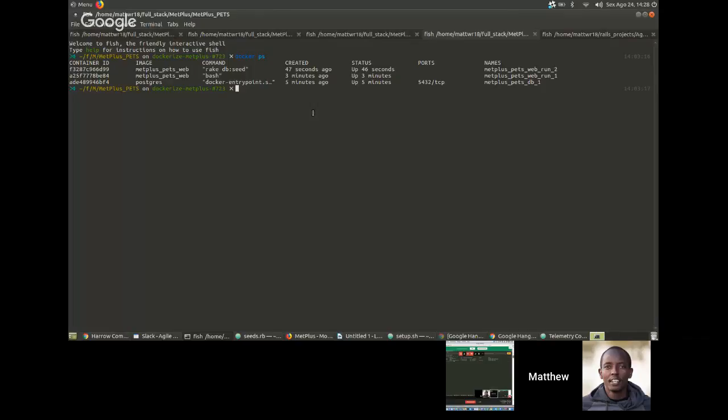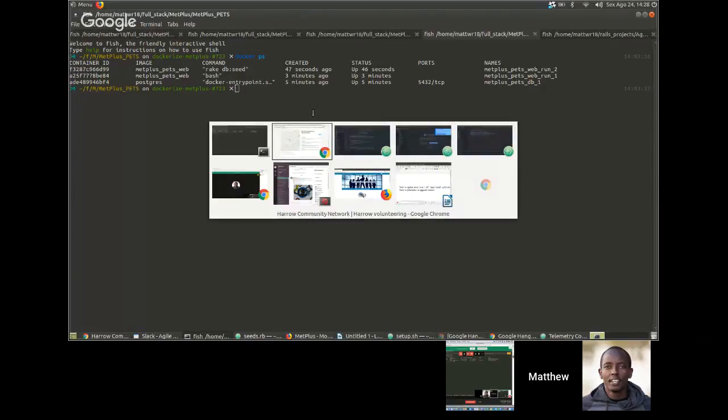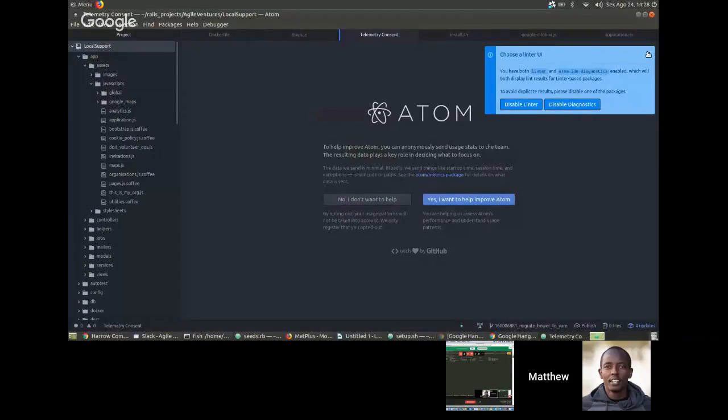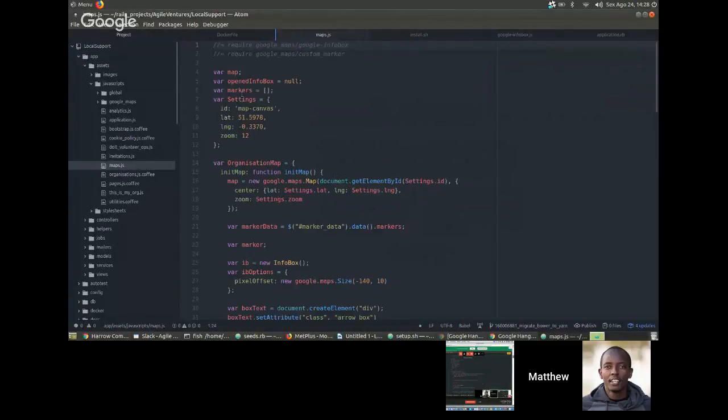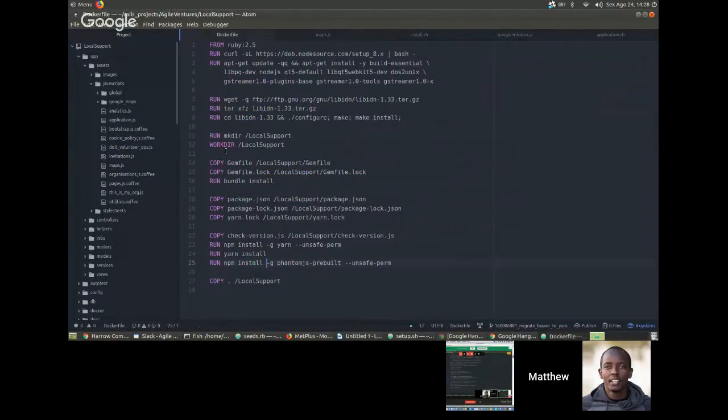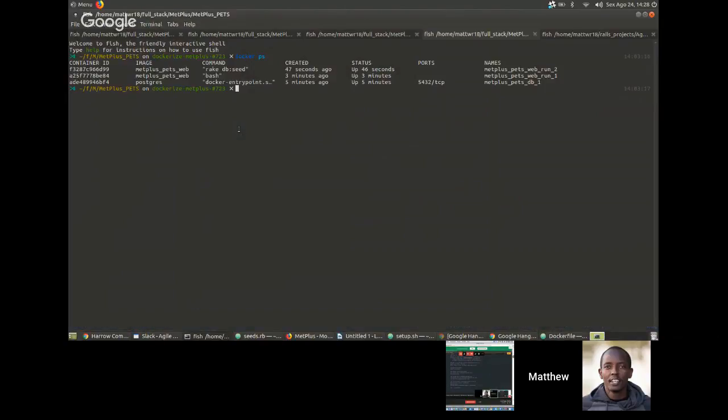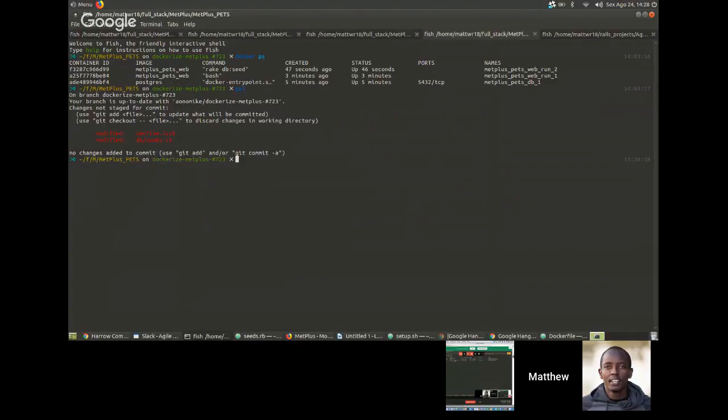So that's one thing. While I was trying to get set up, I had a look at how things are going in our Docker file. We have this as our Docker file, no, this is the Docker file for a different branch.